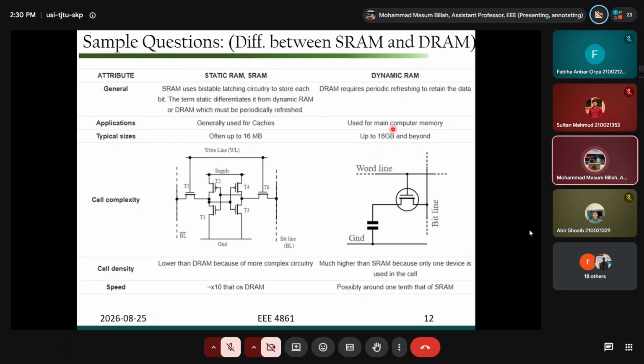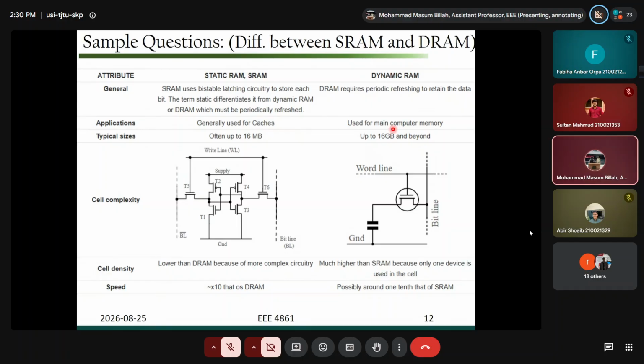Less transistor count, but you need a highly capable large value capacitor, right? That capacitor will definitely consume lots of layout area. So the capacitor is not an area efficient design component. But to store the data, because there is only one transistor, 1T1C, you should have a capacitor because a transistor cannot hold the data for a long time.